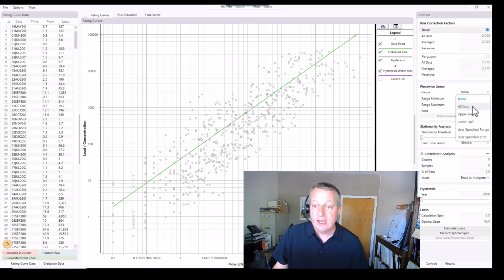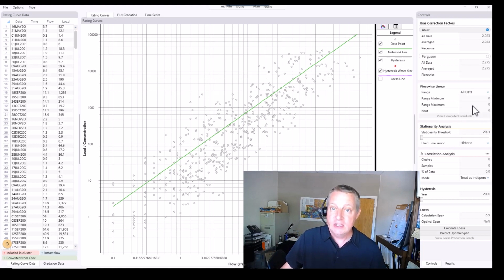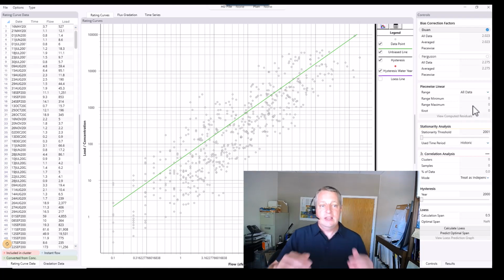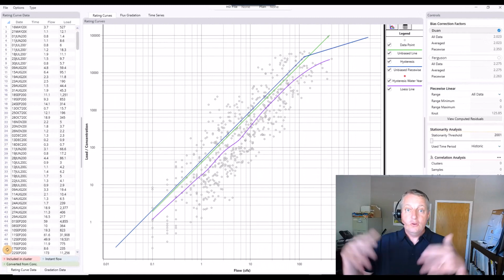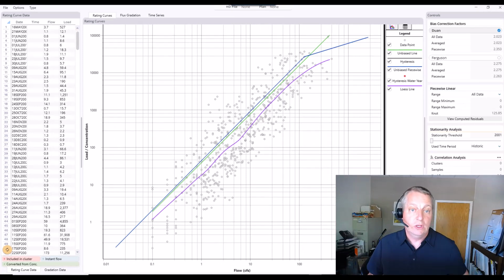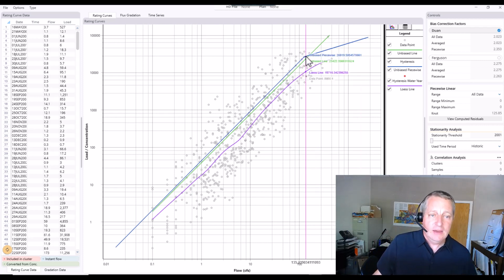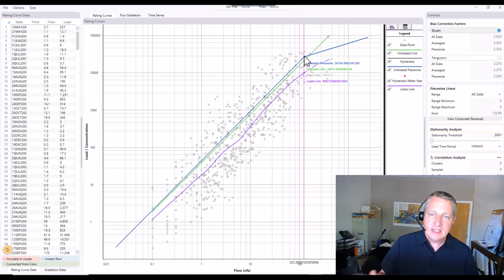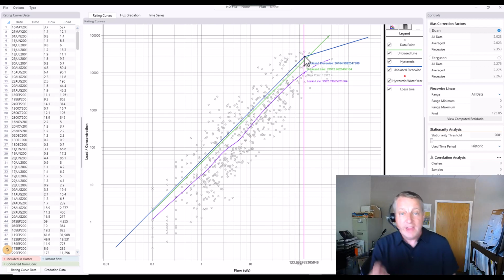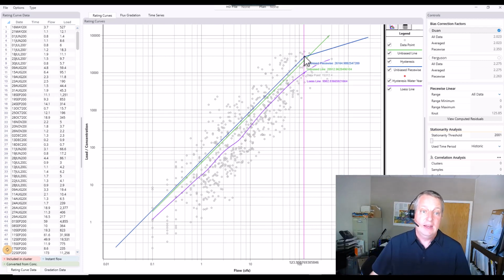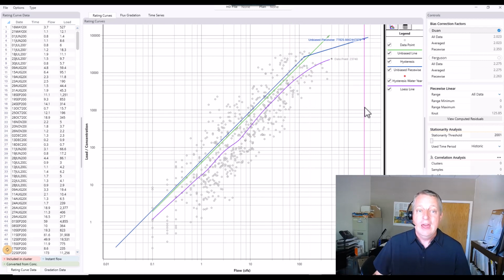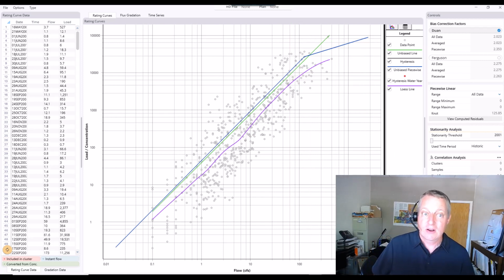And so I'll go in here and say, hey, go ahead and fit a piecewise linear model. What it'll do is fit two curves to minimize the residual of the regression. And what you see is it finds the statistical minimum, the inflection point with the minimum residual and a lower residual than this straight line, around 125 CMS, which is about where we see the low S turning over. And so I actually like this piecewise linear fit.